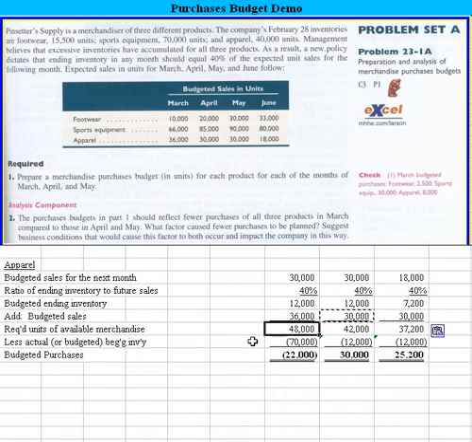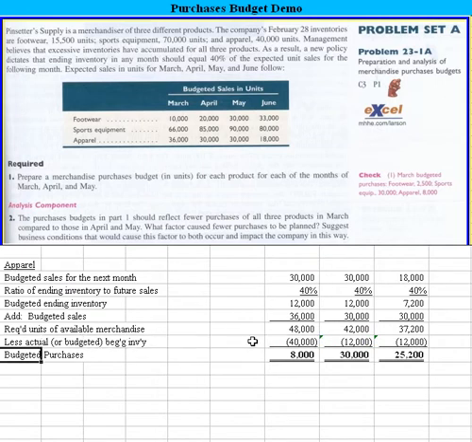Okay, required units of available merchandise is a calculated number, and based on what we need in ending, plus what we think we sell, we can compute how many we need on hand. Then we can back off what we had to start with to compute the budgeted amount. So the budgeted beginning inventory in the case of apparel is given in the second sentence of the problem, and it's 40,000 units. And the others pull from the formulas from the budgeted ending inventory.